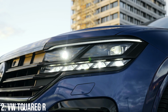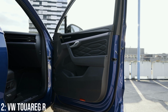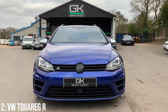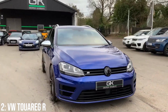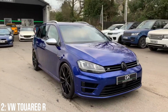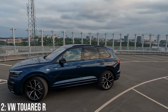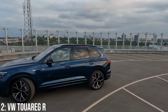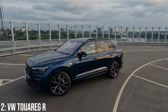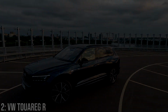I think what really drives this home for me too is who the R brand is for. People who want to have fun, go fast, and enjoy a bunch of power buy Rs, particularly of course the very popular Golf R. It's like a modern day Escort Cosworth or that kind of thing, something that is reasonably priced but still very fast. It doesn't scream expensive. The Touareg feels like a car for people who haven't let go of owning something like a Golf R, but I feel like by the time you're into family cars, you want something with a little bit more class, but I may be overgeneralizing when I say that.